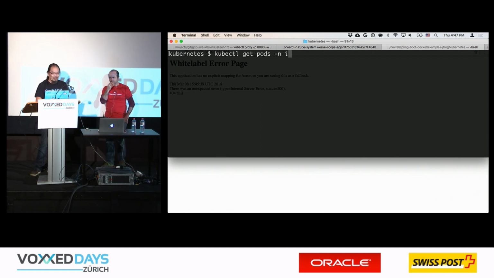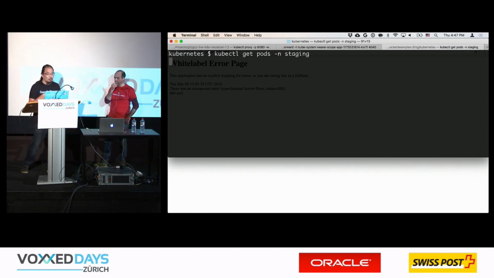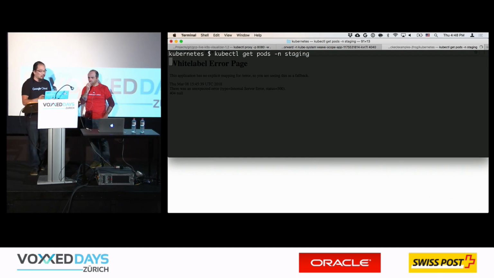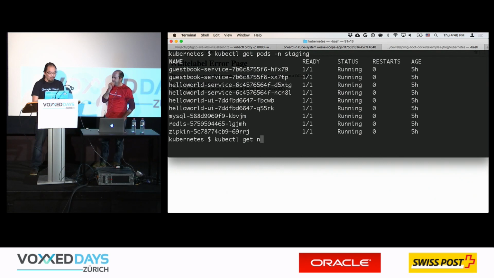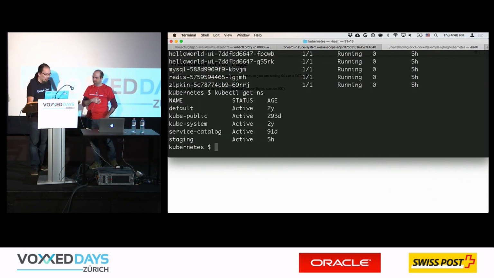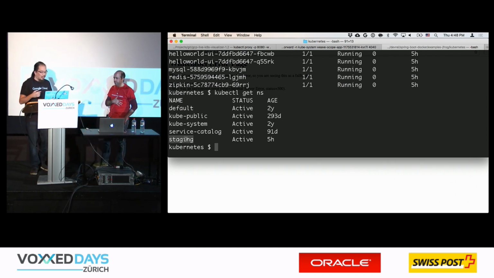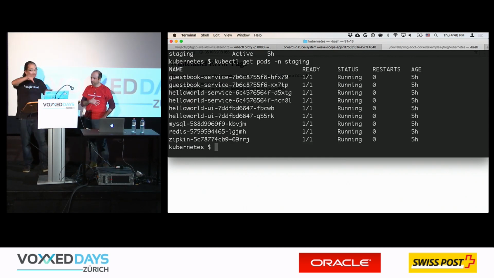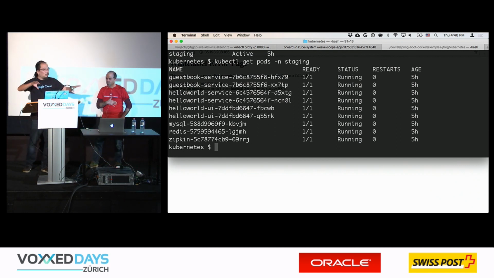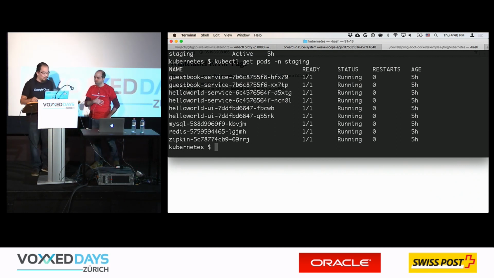And in my cluster, I'm using Kubernetes, so I can carve out my cluster on my machine into what we call namespaces, right? So we can do something like kubectl get namespaces. We can see that we have a default namespace and also a staging namespace. In the staging namespace, I have exactly the same application running, because in Kubernetes, namespaces separate the applications. So you can use the same name in different namespaces. So we deploy exactly the same app, and we have my UI application there and everything.